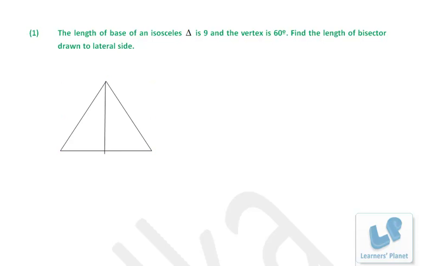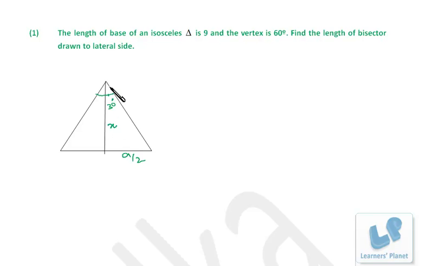So here this is an isosceles triangle, and this angle is 60 degrees. So one of the angles must be 30 degrees, right? Now the length is 9, and since this is an isosceles triangle, this angle bisector and median, both of them will be same. So we can assume this length to be 9 by 2. This length is x that we have to calculate. Now the relationship between this and this, that we have to find out.